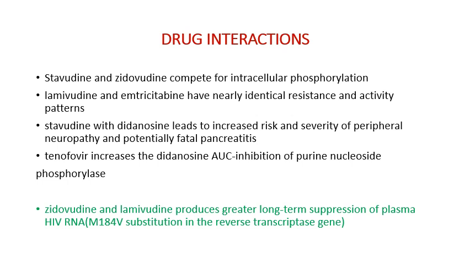Similarly, zidovudine and lamivudine is a positive interaction. We know that lamivudine resistance occurs because of a mutation at the M184V codon. The same mutation that is responsible for lamivudine resistance actually reverses zidovudine resistance. Zidovudine resistance is due to a different mutation. Since the mutation responsible for lamivudine resistance reverses the resistance to zidovudine, it has a synergistic effect. So these two drugs can be combined for long-term suppression of HIV RNA. This is a positive drug interaction.